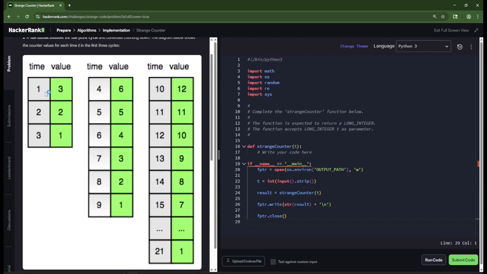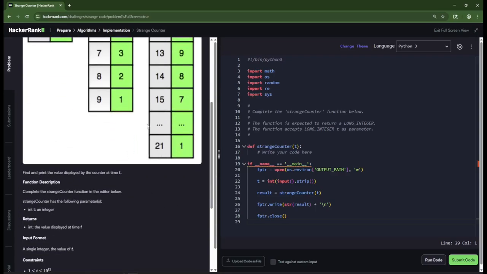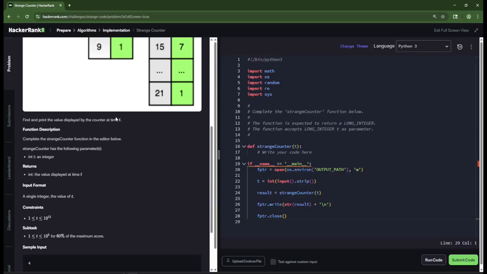This sounds complicated, but I think it kind of makes sense. The time is always going up, so it's 1, 2, 3, but the value that you start with is going down: 3, 2, 1. Then for the next round, you're now at time 4, but you're starting at 2 times the initial value, which was 3, so now it's 6, and 6 is counting down to 1. The time will be 9 by the value being 1, and then you start again at 6 times 2, which is 12, but time is 10, and you go down, and it'll just keep going there. Okay, that kind of makes sense.